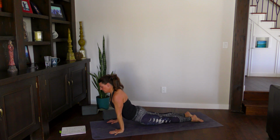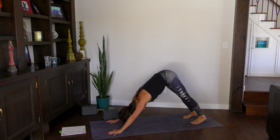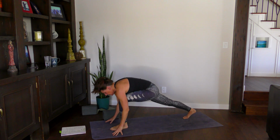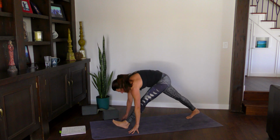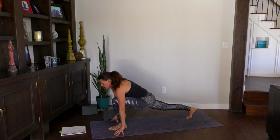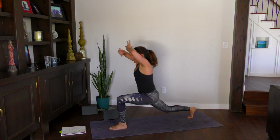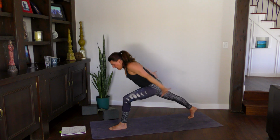Up dog to downward facing dog. I'm starting to breathe here. Inhale, left leg high. Low lunge. Inhale, press the hips down, lift the chest. Exhale, fold pyramid. Inhale, low lunge. Drop the right knee. Exhale. Inhale, crescent moon. Exhale, crescent lunge. Airplane arms. Inhale, warrior two.